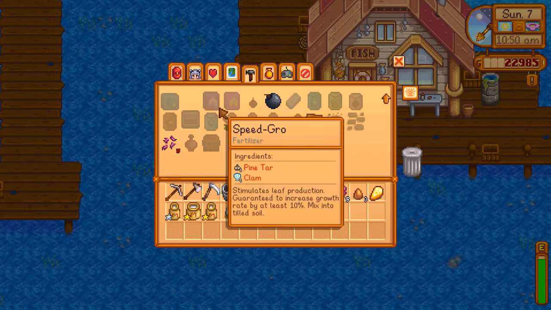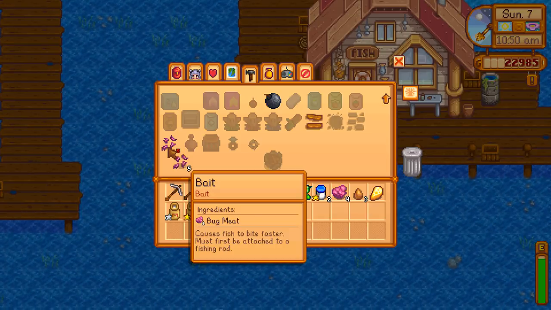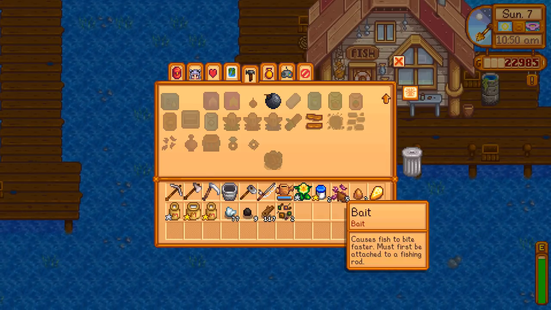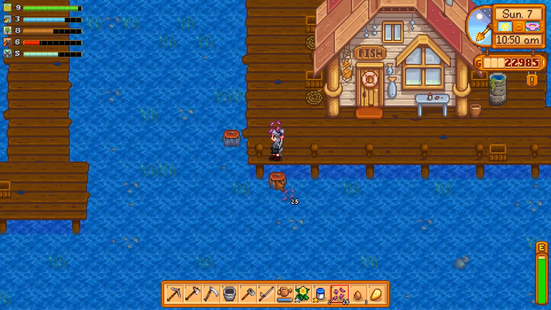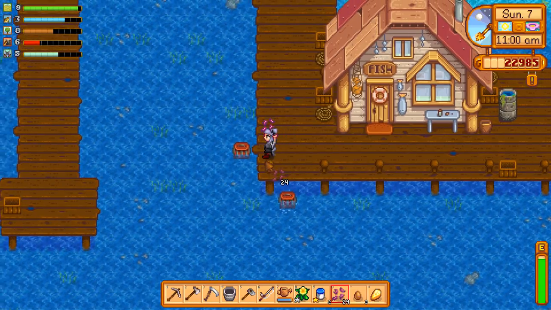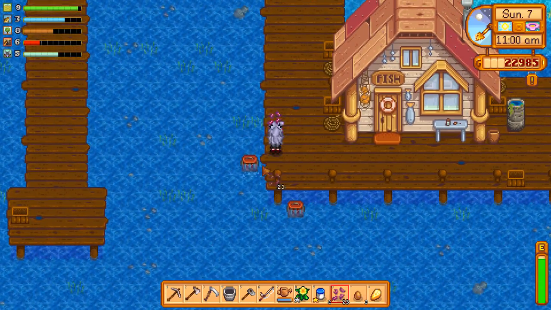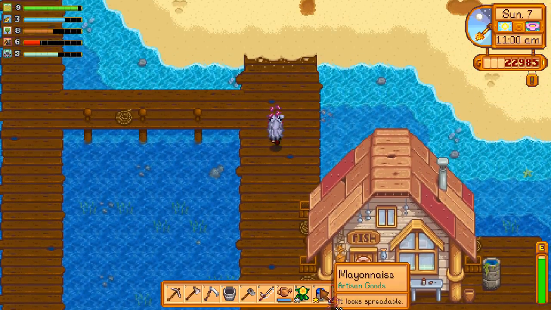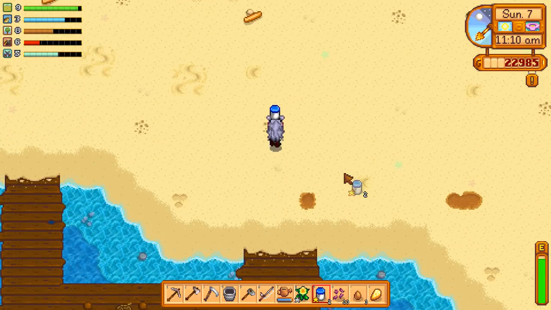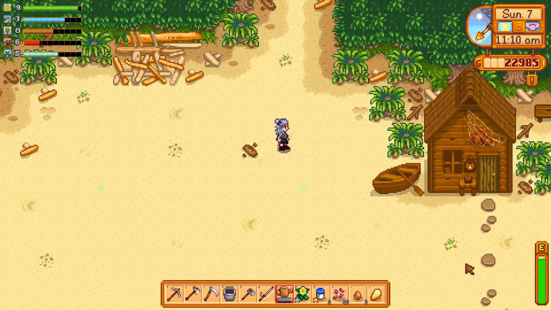This has been good. Everything that I've needed to craft, we have enough items to actually craft it. It's awesome. Okay, there we go. Can I put any more in there? No, just the one. Awesome. Crab pots are all baited and ready to go.